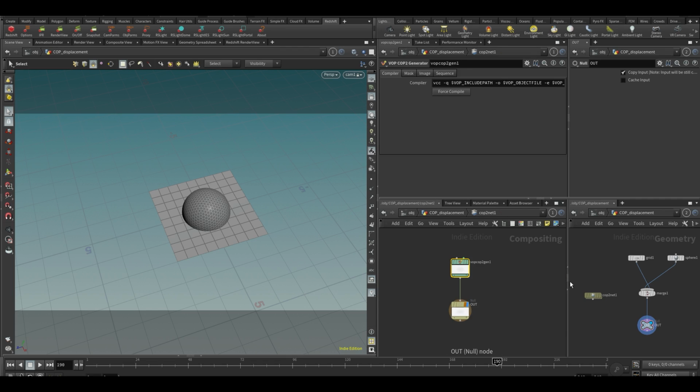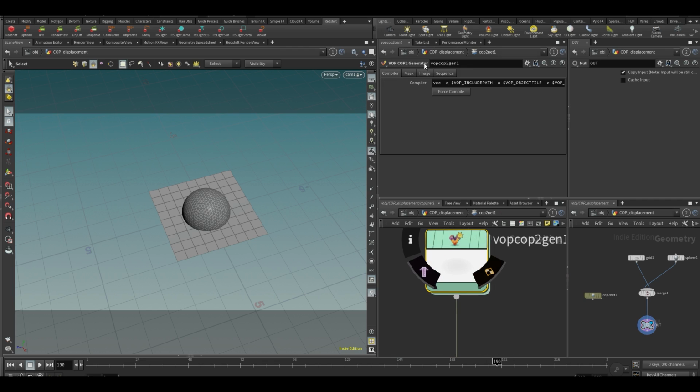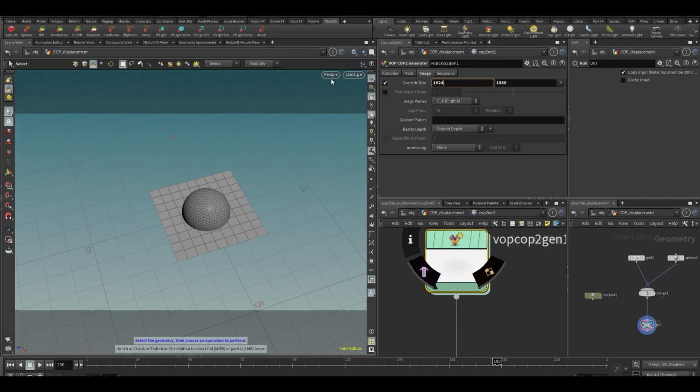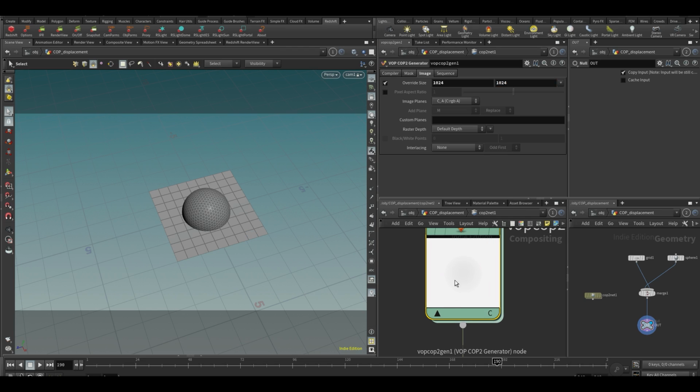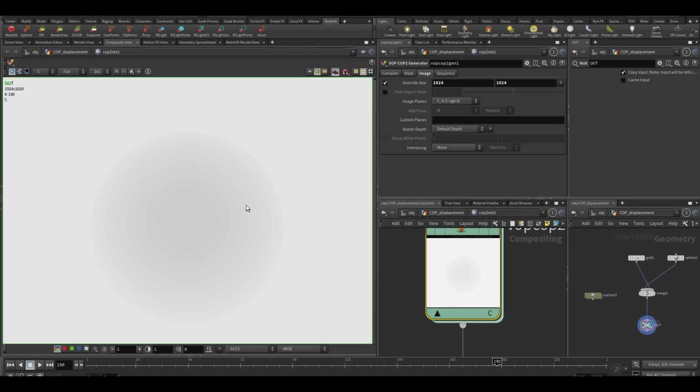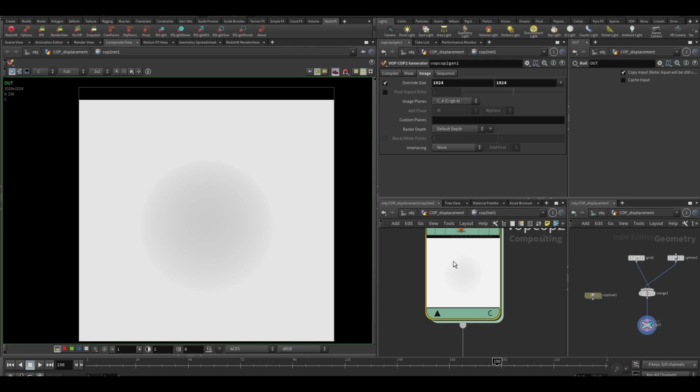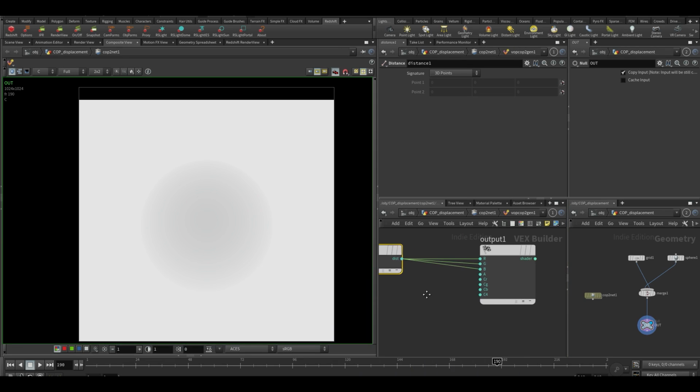Let's go up a level, and let's make the image size 1024 by 1024. You can see it's completely white. We do see something, so it's probably just too bright. So we probably need to fit this output.